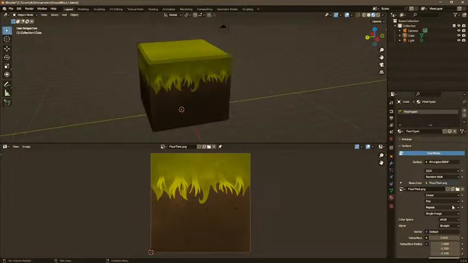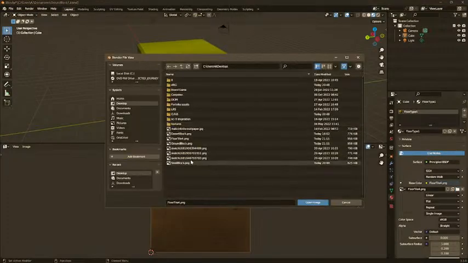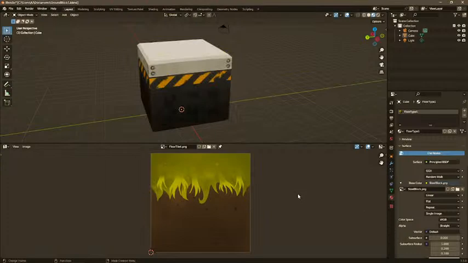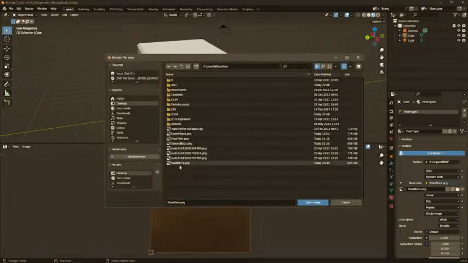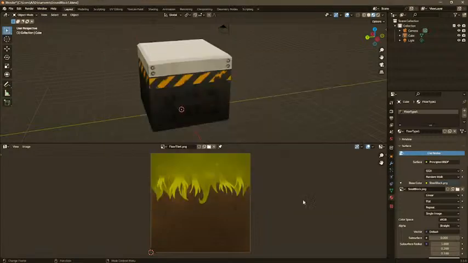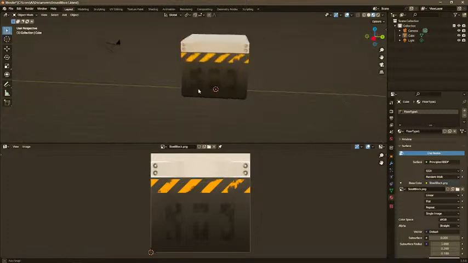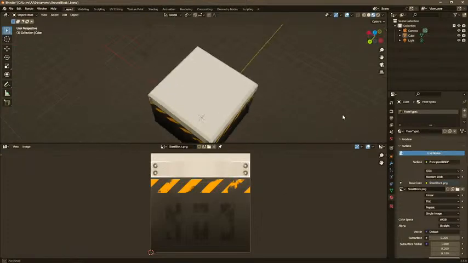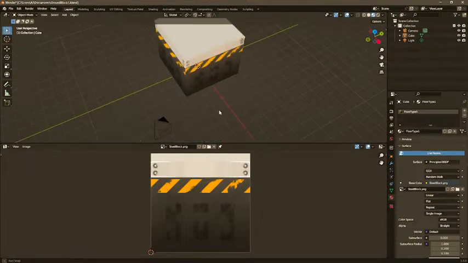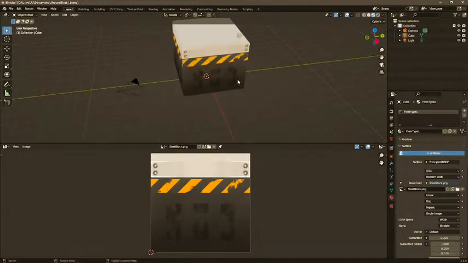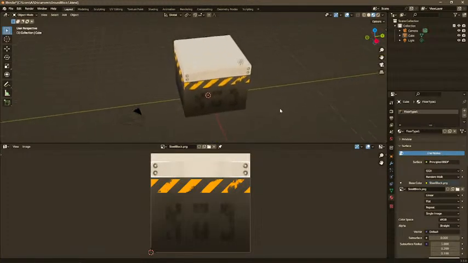Back to object mode so I don't wreck it. What I'm going to do is actually change the texture on here to a steel block. I've just made this earlier so that we can actually see what it does when we load it on straight up into the steel block, which is good. And on here, I actually put that there as well for editing. Alright, so that's fully textured, ready to go. I can export that straight out as a model and put that directly into Fortnite from there.